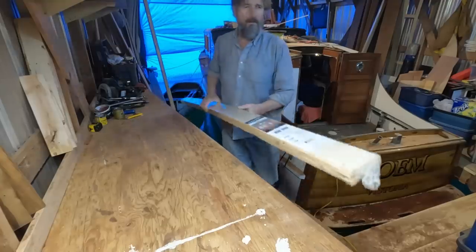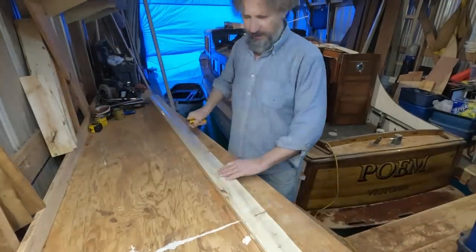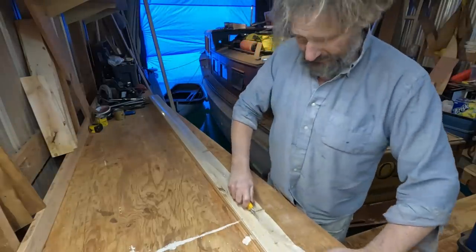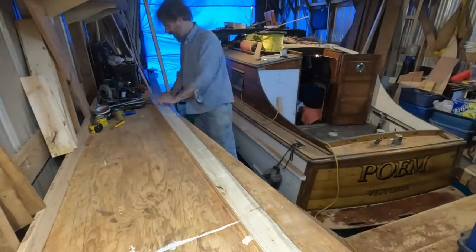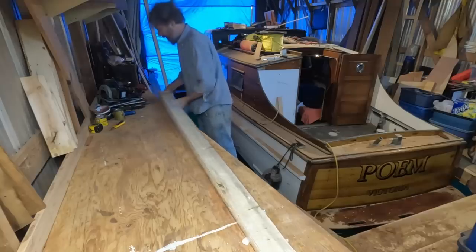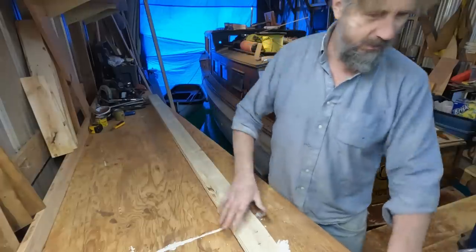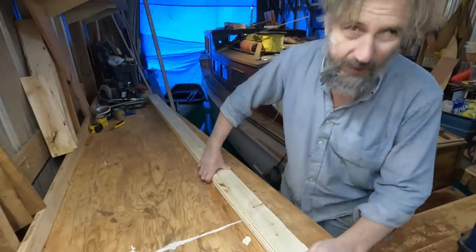Okay then, so I know you're all familiar with this stuff or something like it. It is absurdly cheap. Lumberyard, not even lumberyard, home center type V-joint tongue and groove paneling. Sold as wainscoting for people to make their basements look oh so Victorian. Now, there's two problems with this. Well, there's a bunch of problems with this.